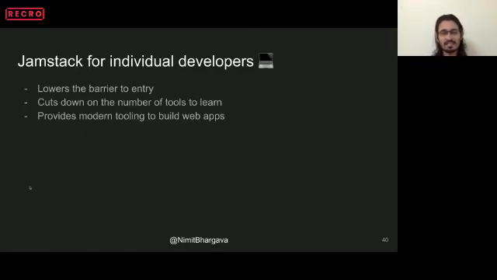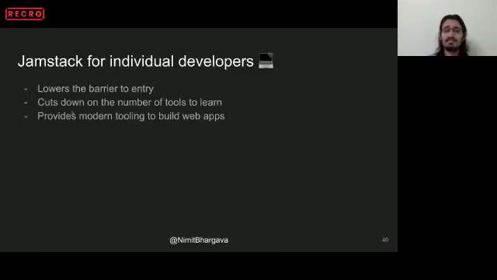So one of the things is the lower barrier to entry. You don't actually have to know a ton of things to make your application live, or a ton of things to put CI/CD into it, or a ton of test cases, or understand how to run CI/CDs on your servers. You don't have to do it. Jamstack does it for you. A developer who knows how to write front end code can launch their website, add these CI/CD parts, and have these test cases running. They can have everything that a proper, mature website has.